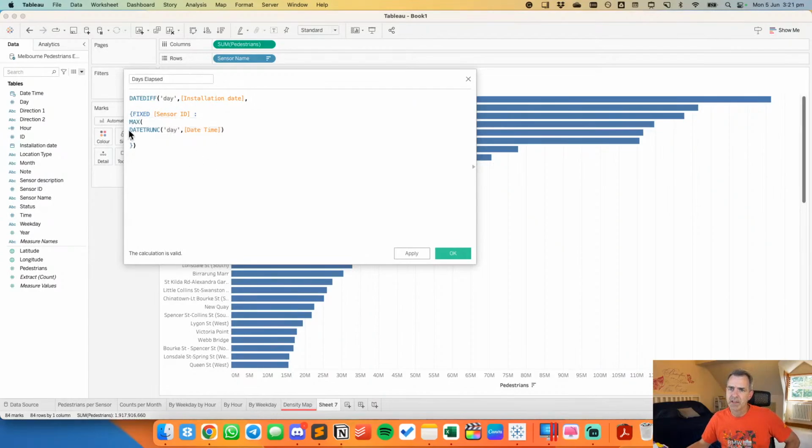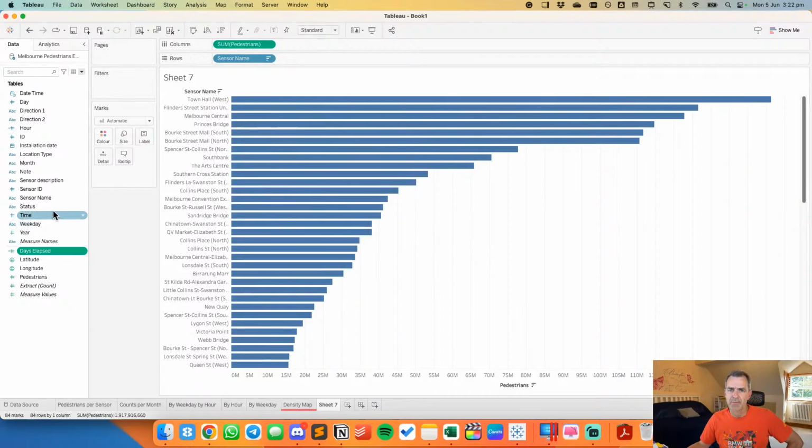These calculations work inside out. The first thing we're doing is aggregating the date time up to the day level. This gives me every day for each sensor ID, and then I take the maximum of all of those dates. Okay, so that's what that calculation does.